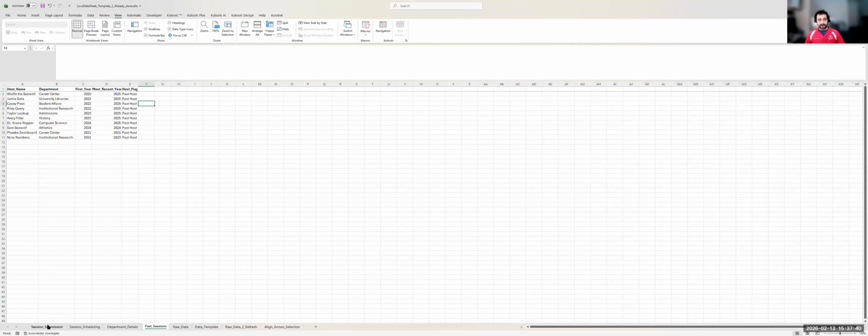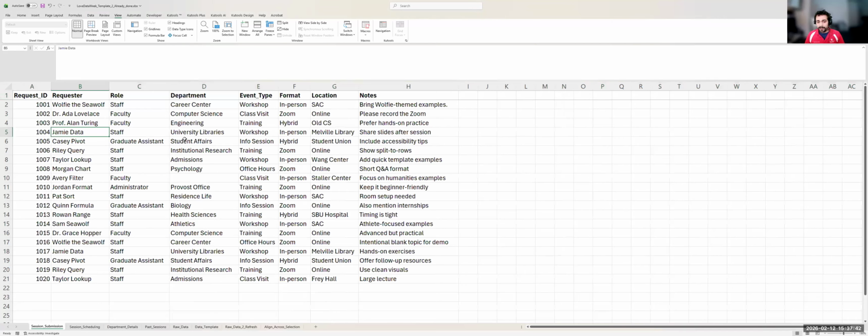All right, now let's hop back to our first sheet. So this sheet is our main data set for this workbook. It is a file of submissions for Love Data Week sessions. We would like to pull all of the other session details into this sheet so that we can begin analysis and get an overview of everything that will be going on in Love Data Week.